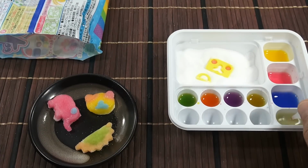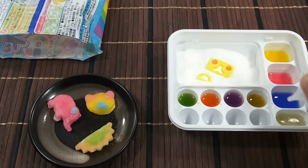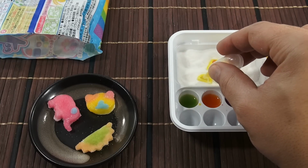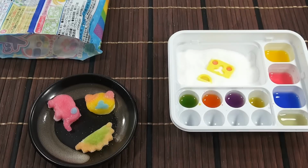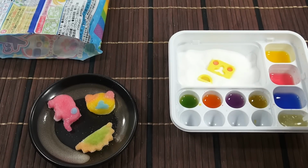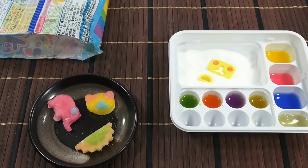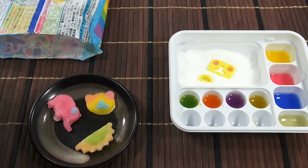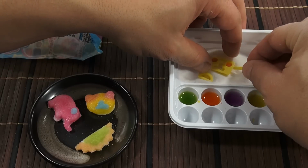I guess I can do my putrid color. I call this putrid. 1, 2. So, am I having fun? Yes. I think this is probably, out of all the kits, going to be the most fun and easiest. Alright.